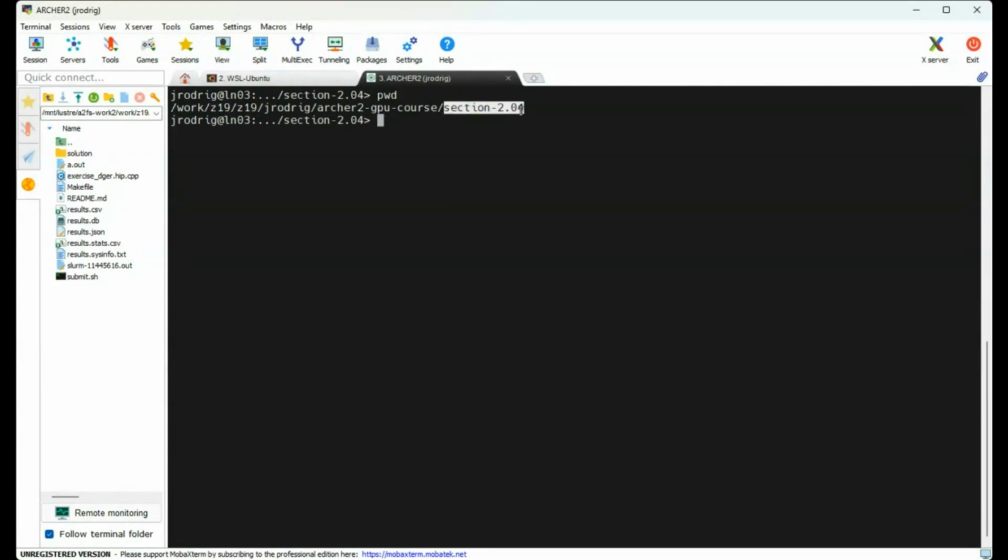in section 04, and we will start solving the exercise. So the idea of the exercise, let's open it.